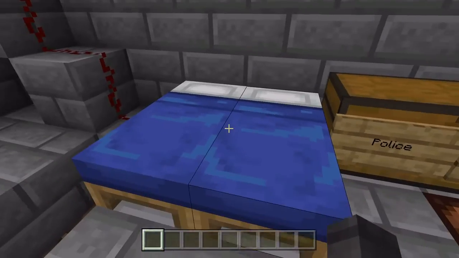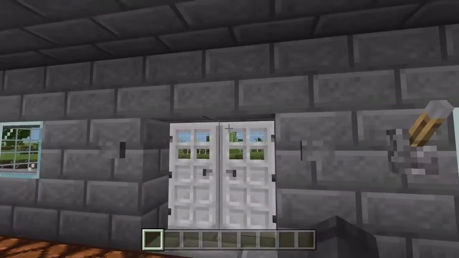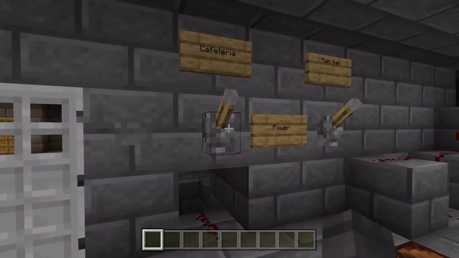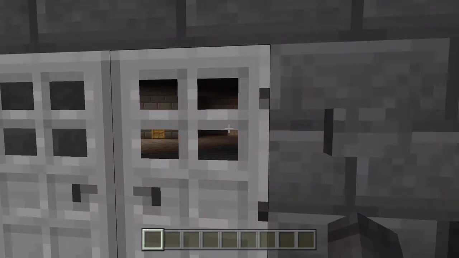This is beds. I don't know why there's beds in prisons. This is police only with nothing in it. These are buttons to get in and there are buttons to get out. And this took me a long time to do. This is Redstone I did last year. This is to the cafeteria, so the light should be on in there.